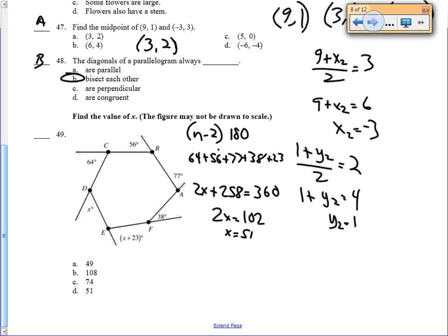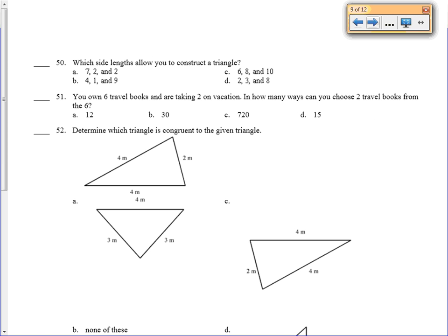All right, last one here, then we'll take a break. Which lengths allow you to construct a triangle? Guys, again, I'm very concerned that we think I just sit up here and make things up and they don't have to be connected with one another, that they don't have to have any kind of relationship. Guys, they do. 7, 2, and 2. I can write 7, 2, and 2 all day long, but 7, 2, and 2 are not sides of a triangle.